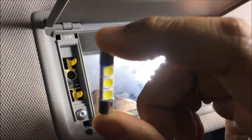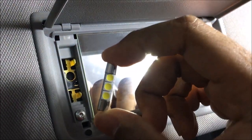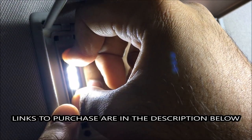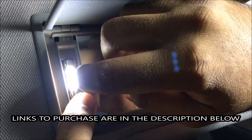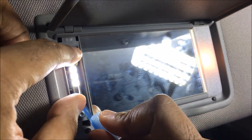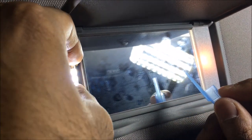Here's the moment of truth. What you want to do is put it in like so and just test it out. Now if it doesn't work — as you can see, it's not working — flip it over and put it back in the spot. Look at that! Put it back in and make sure it's turned in the right direction, facing towards you. I'm going to take it out once again, twist it in place like so, and then put it back on.